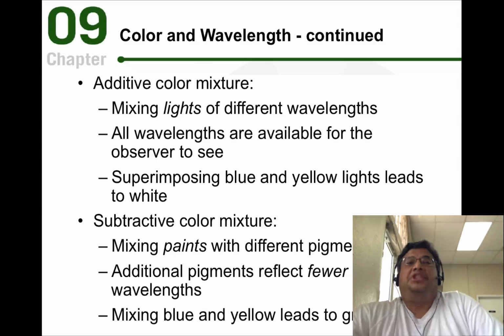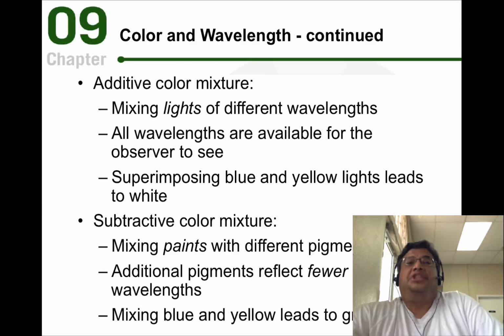Medium wavelengths in the blue paint, some of them are reflected, very few, but some are. And then finally, all of the long wavelength light that hits that blob of blue paint is absorbed, meaning that all of the red is absorbed by that blue paint. Since mostly short wavelength is coming off of that blob of blue paint, it's going to look blue to you.